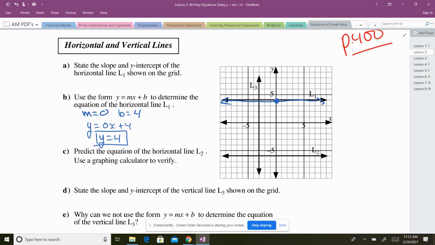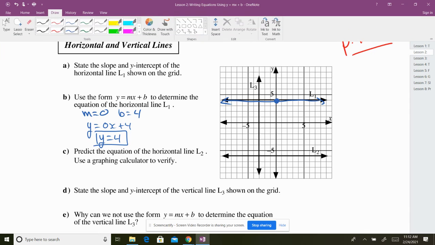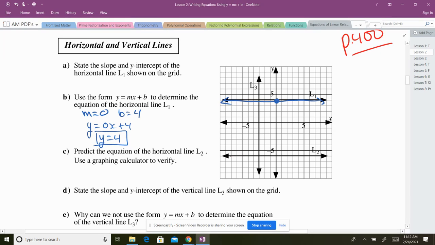Okay? So now, based on that, if I said, what is the equation of L2? You would say y is equal to -6. You don't even have to do anything. You know it's horizontal, so the x's and the slopes go away because it's 0. So you just go, what's the y-intercept? It's -6 here. So it's y is equal to -6. That's it. Okay? So horizontal lines are always y equals constant.